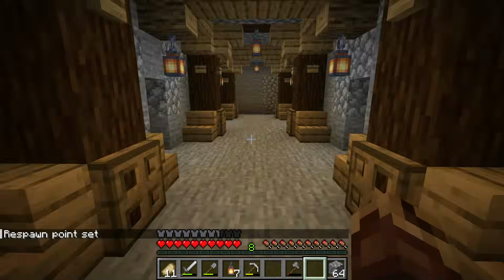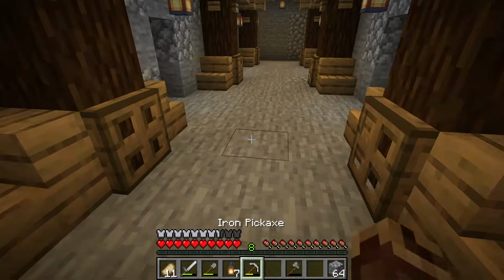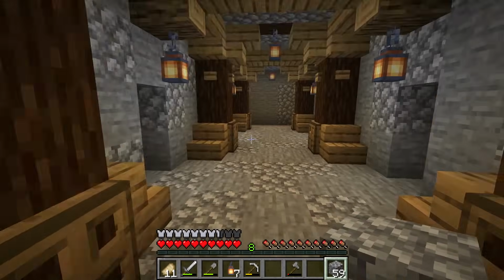I had a thought and I was looking at this. Before we do this section here, this middle bit here is too plain, and I need to make it different. I'm going to add some cobblestone around here. Fill that all in like so. That isn't the only thing I'm going to do.